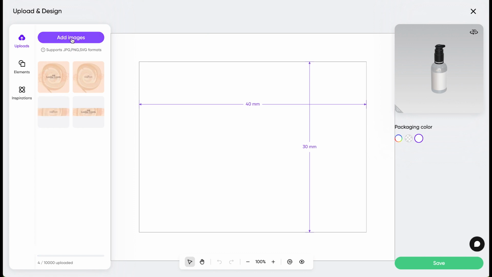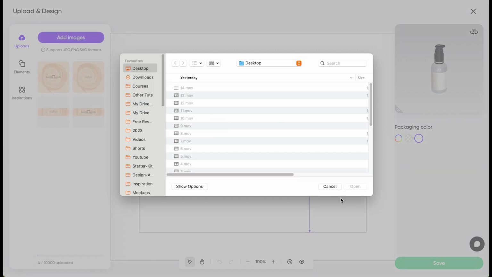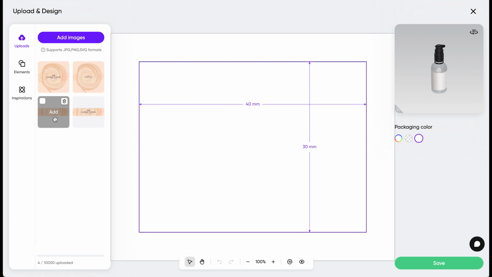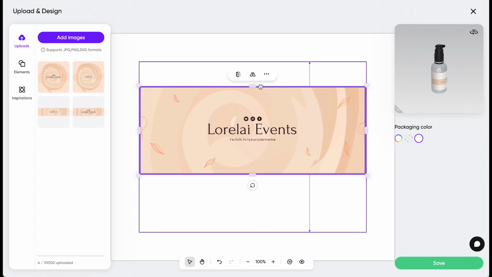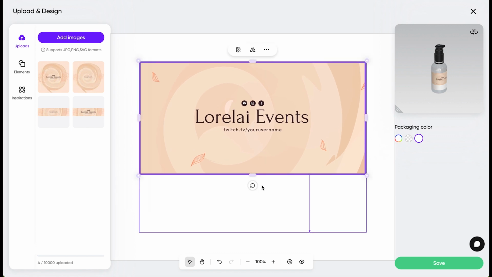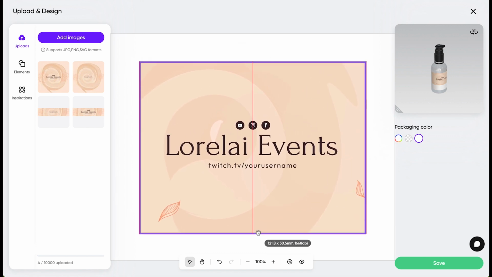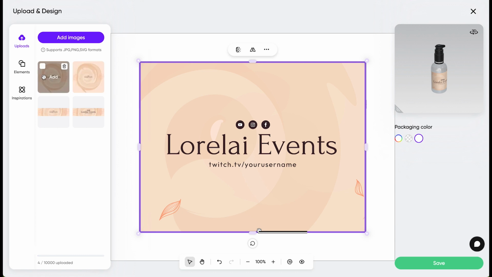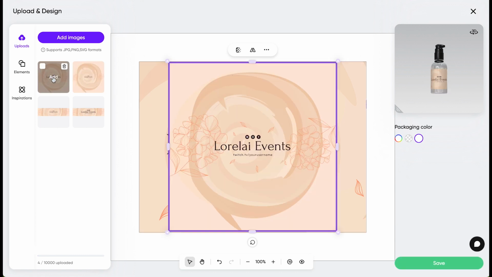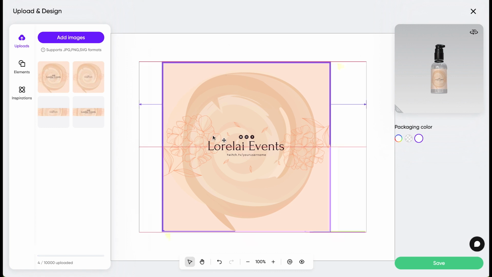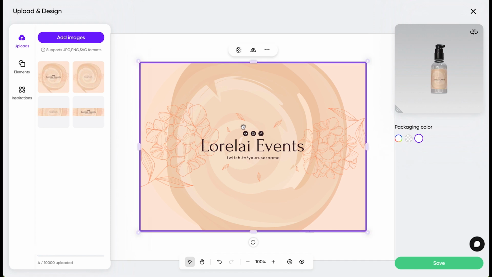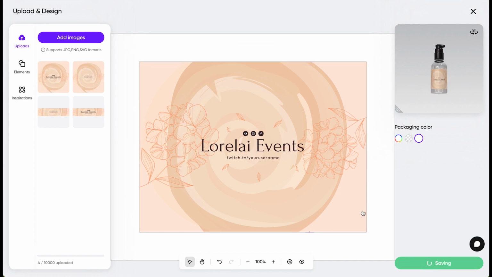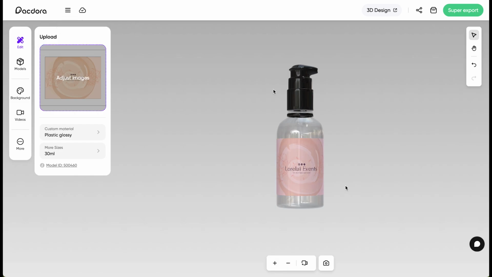If you want to add images, click and upload your images, but I have already uploaded, so let's use this one. Let's click on it and make it slightly bigger to cover the area, or maybe I have already uploaded the square version of the label. Let's use that one. Let's delete the previous one. It's looking good. Let's make it slightly bigger. So let's use the square label and save it. Okay, so now we have placed our label.